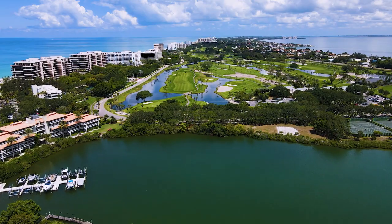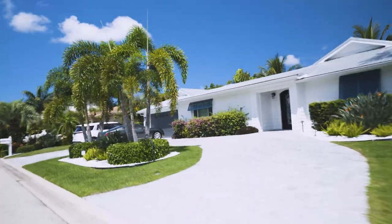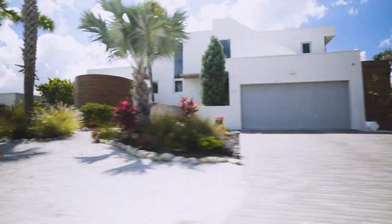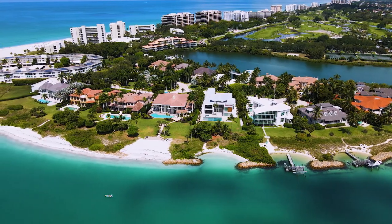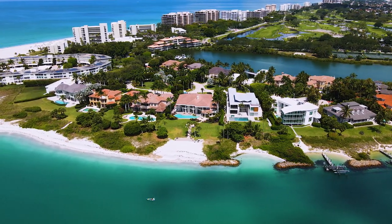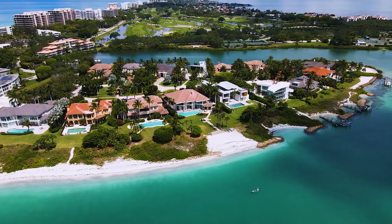There are many homes in this area that have canal frontage — who needs a marina when you can have your boat in your backyard and just jump on it at the end of the day and head out into the harbor? Homes along these canals were originally built in the 1980s and '90s, but as you can see there are many modern marvels along here now. Homes in this area definitely start at $1.5 million and go up.